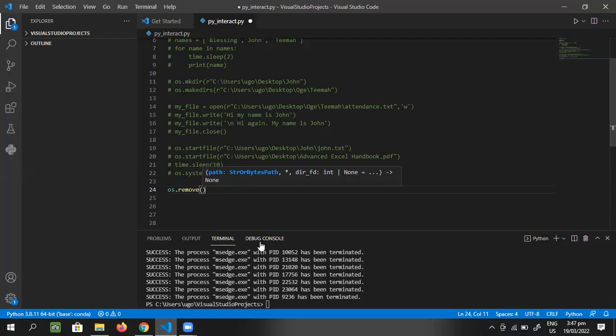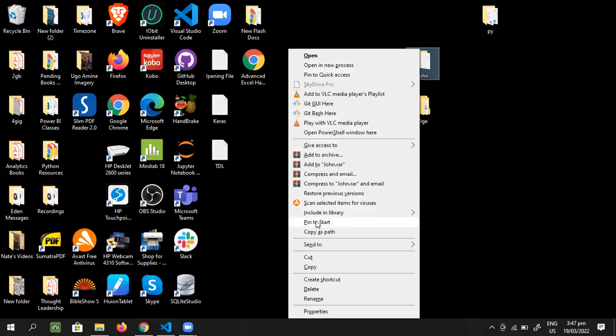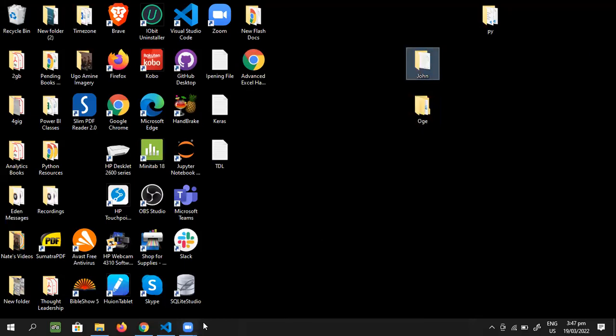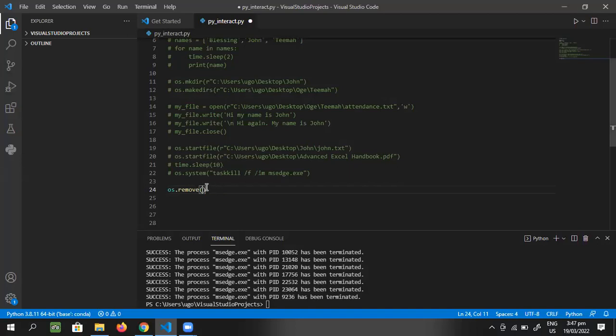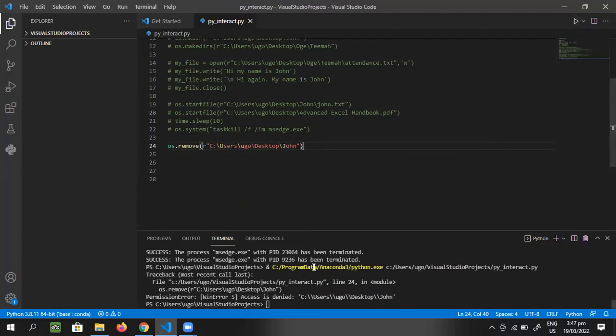All right, so let me copy the path to this, right click, copy as path, and paste it here. When I run this right now, it's going to go attack that file.